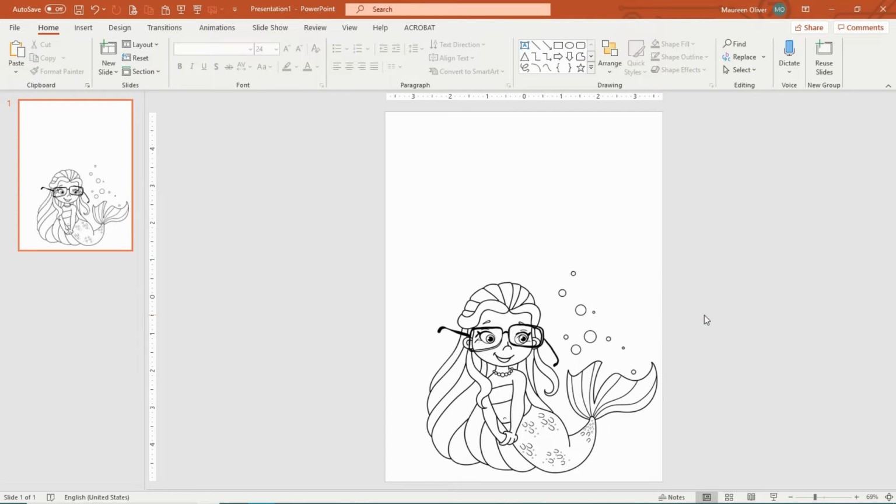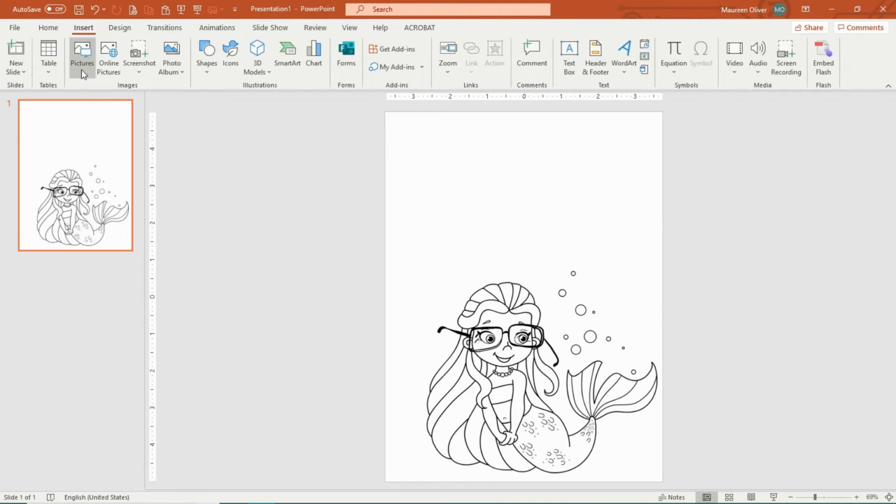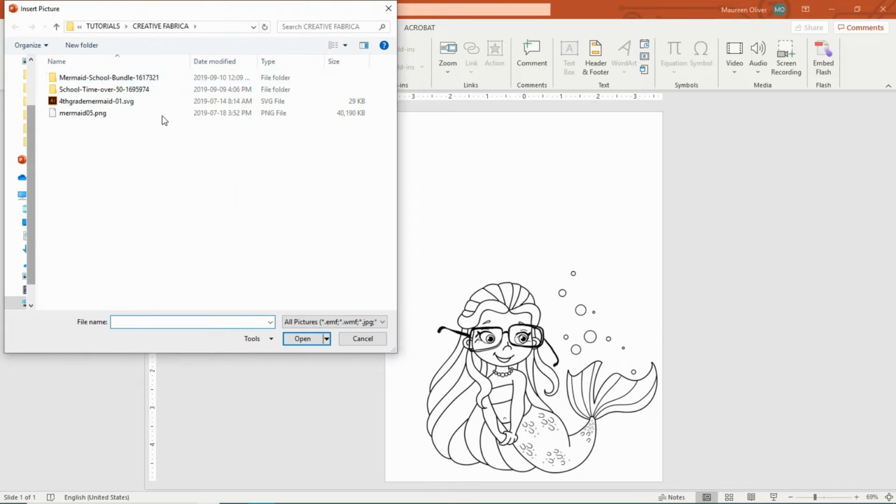And there, if you want to make her bigger and make the glasses a bit bigger, that's a great coloring page. Now, say you really want to niche something down. Okay, this is what I was thinking about. Go back to Insert. Now, I also picked this up from Creative Fabrica. And I'm going to use the SVG file and show you how you can use it. You don't need Illustrator. You can just bring it straight into PowerPoint if you like, and use it there.